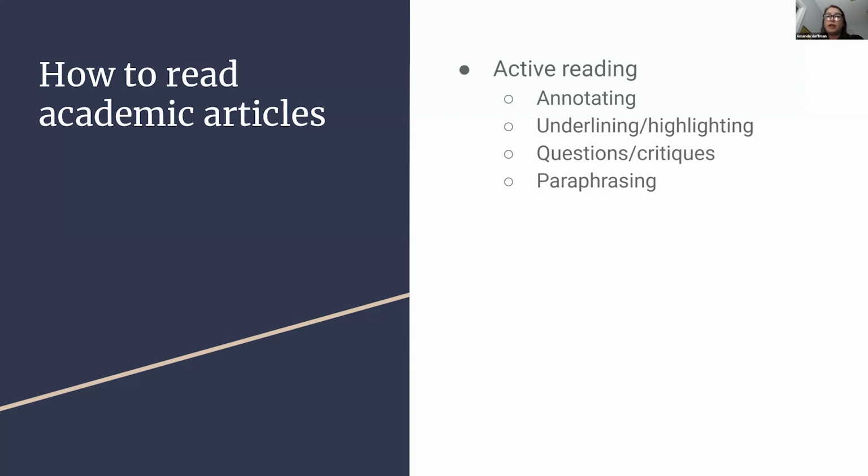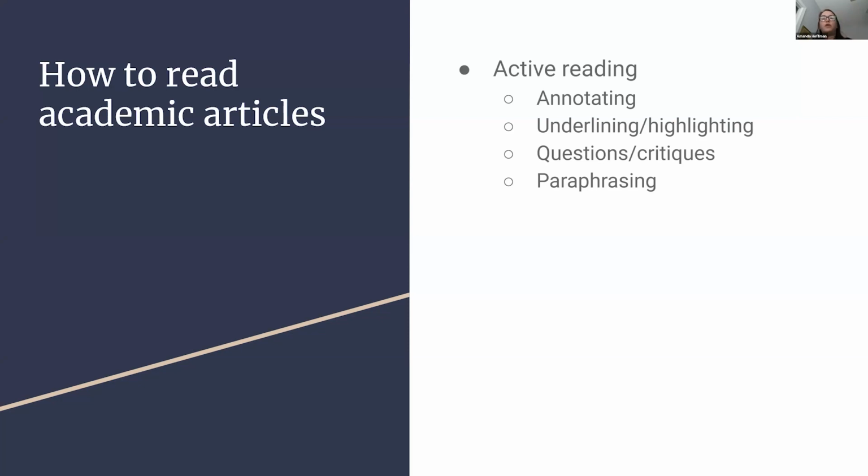That can work. Underlining and highlighting can work as an active reading technique, but you want to make sure that you're also connecting it to a note. Because I know that for the first year in my doc program, I just underlined sentences that were important in pieces. But then when I would go back to read them, I would have no idea why I underlined that sentence or highlighted a sentence. And so what I've come to do now is highlight things and then immediately write a note right next to them, because then I can say, oh, this is why this was so important to me.